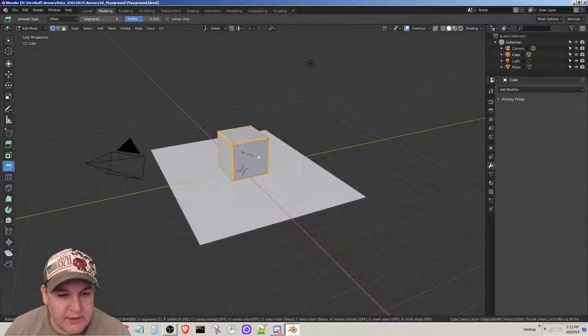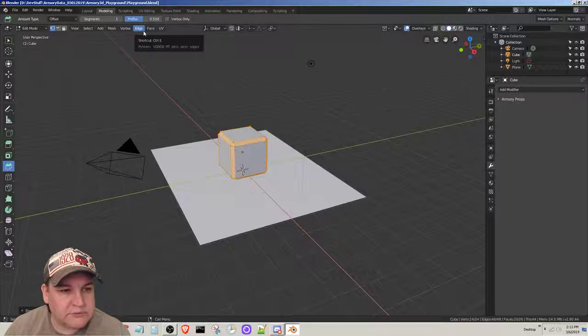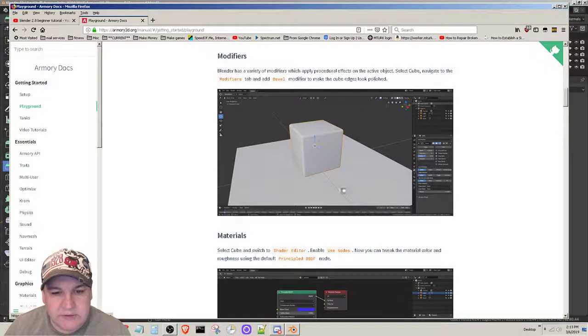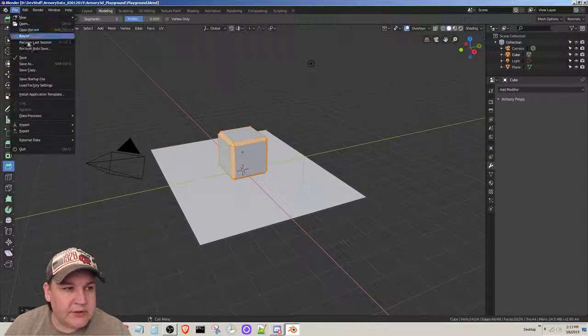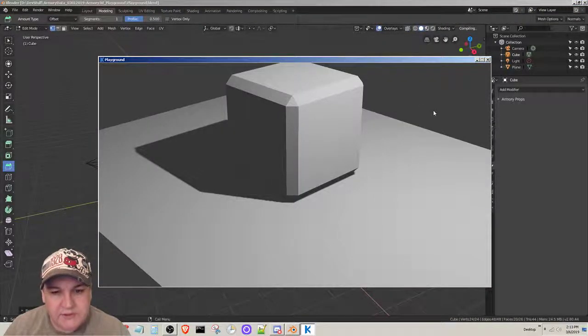whoa, that's cool. I guess now it's kind of beveled, sort of. Edge, face, vertex. I don't think it's... Here, let's save it and look at it. I just want to see what it looks like. It doesn't look like a smooth bevel.